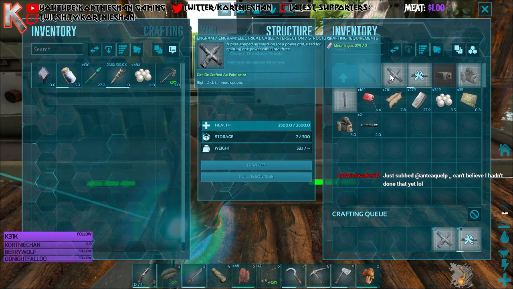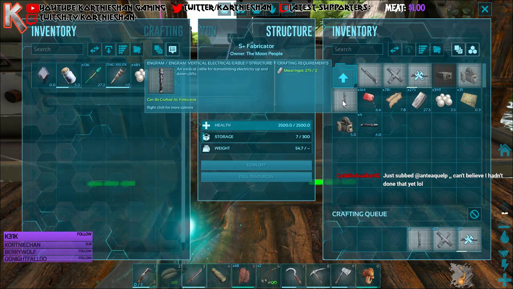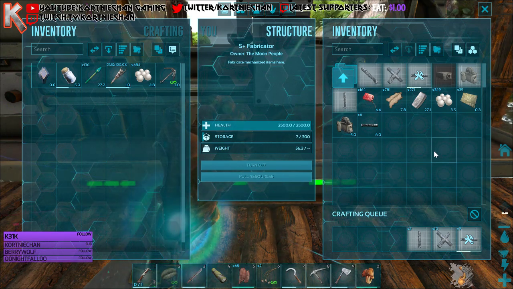1, 2, 3, 4, 5, 6, 7, 8, 9, 10. Intersection. Make a couple of those. That should work. I'm thinking I'm gonna run this wire underneath. If it can go flush on the ground, though, we might just do that.